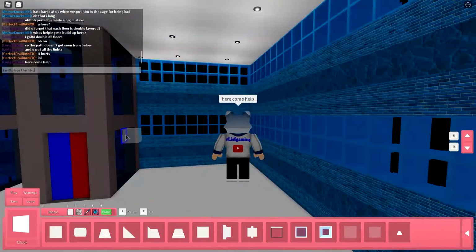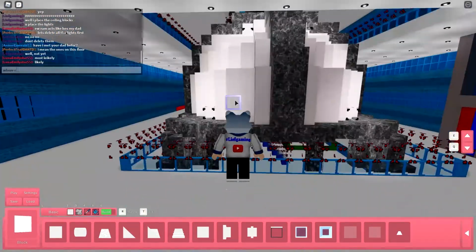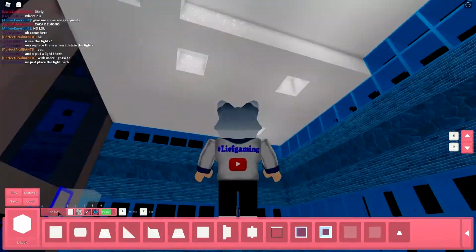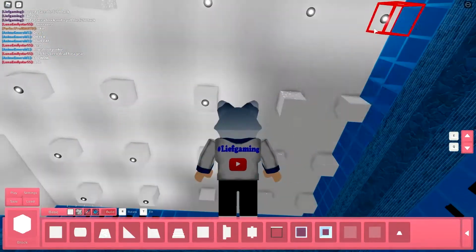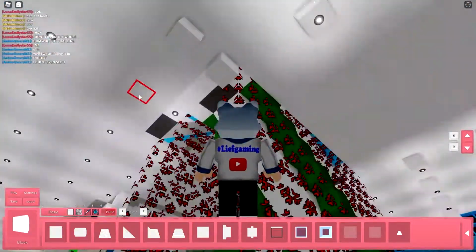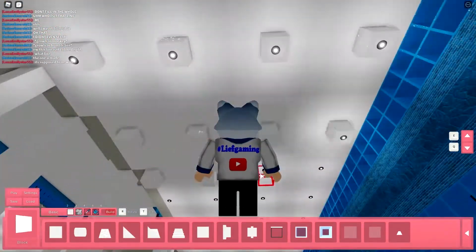But guess what? Here's the sad thing. I didn't double layer the second floor yet, and he placed every light on the first layer. So now we have to go through the hard job of replacing every single light one block below. Yeah, that's sad. But it's okay, we're doing it. We won't let you down, guys.